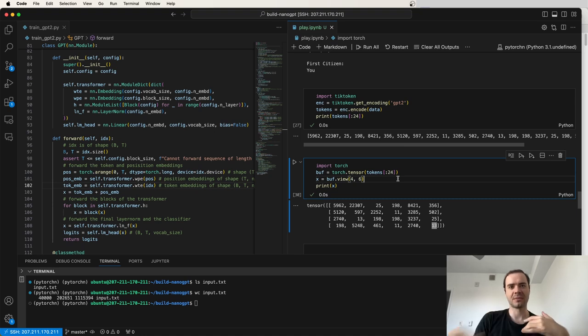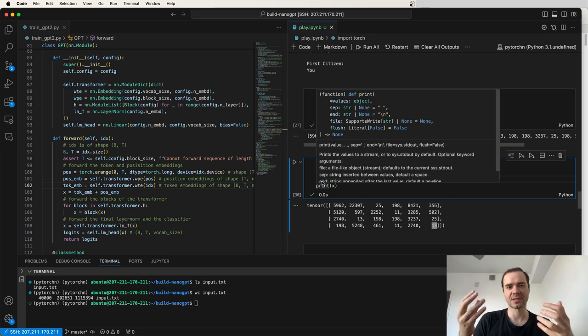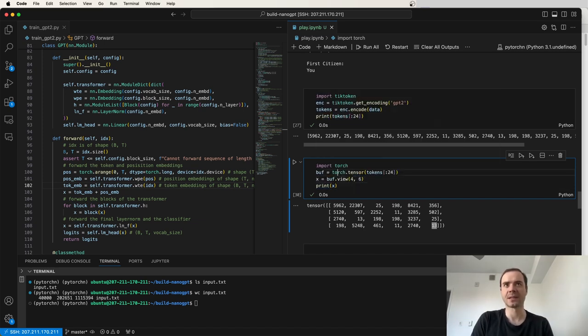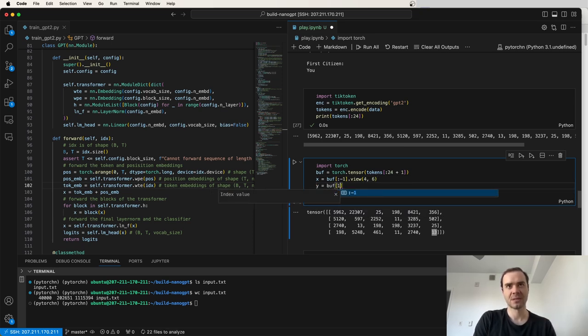And I like to personally have not just the input to the transformer, which I like to call X, but I also like to create the labels tensor, which is of the exact same size as X, but contains the targets at every single position. And so here's the way that I like to do that. I like to make sure that I fetch +1 token, because we need the ground truth for the very last token for 13. And then when we're creating the input, we take everything up to the last token, not including, and view it as 4×6. And when we're creating the targets, we do the buffer, but starting at index 1, not index 0. So we're skipping the first element, and we view it in the exact same size.